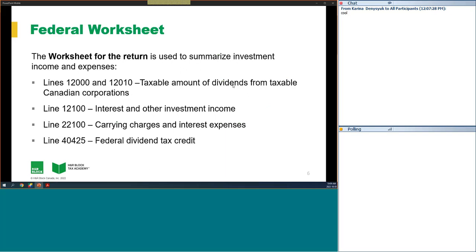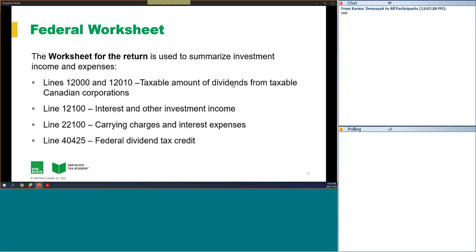I want to start with the federal worksheet. So we've been using the federal worksheet up till now to calculate credits, but sometimes it also helps to organize and calculate our income. So when we're dealing with investment income and dividend income, most of that income, not all, but most of that income is found on the federal worksheet. If you've been doing tax returns for a few years, you might be frustrated because they keep changing this sheet. So when I started doing tax, this section was called a Schedule 1, and it had a certain number of lines on it. Then they stopped having a Schedule 1. You'll notice there is no Schedule 1, and they just added it to the worksheet.